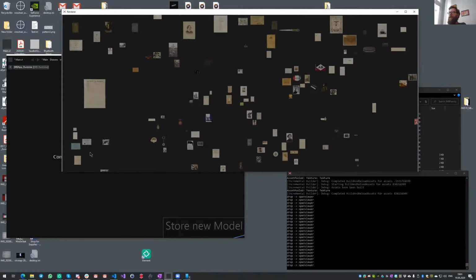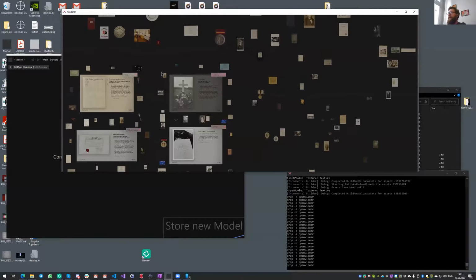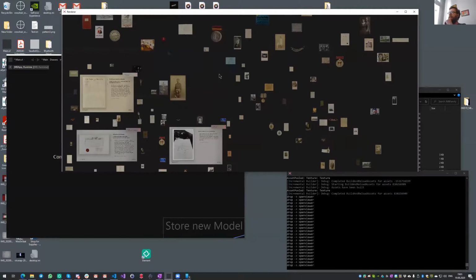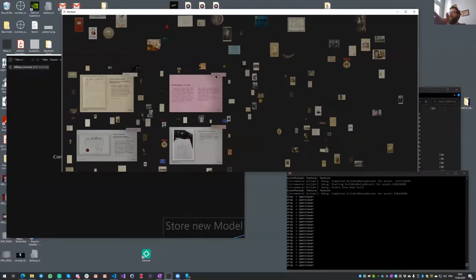So it can happen that some disappeared to make room for these ones, and the logic of these smaller ones that are surrounding the opened ones are always from the same collection. So you see this has a color, because this is a certain family, and all of the surrounded ones are also from the same family, so that you can browse the collection a bit deeper on one topic, so it's not completely random.